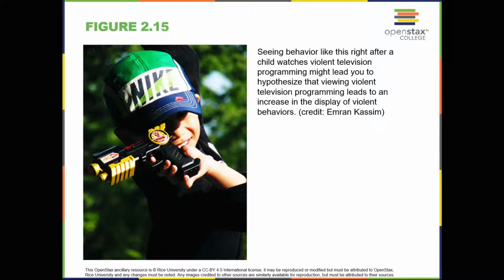For example, if you think that children should not be allowed to watch violent programming on television because doing so would cause them to behave more violently, then you've basically formulated a hypothesis, namely, that watching violent TV programs causes children to behave more violently. How might you have arrived at this particular hypothesis?